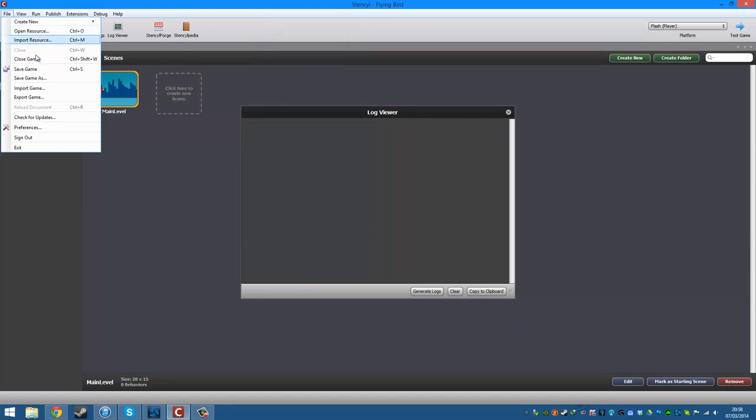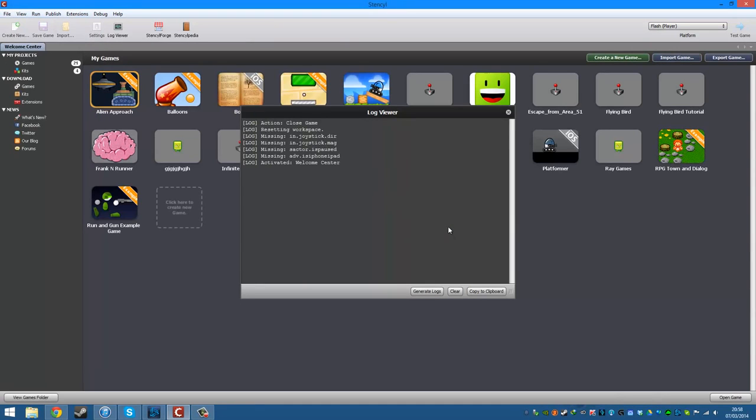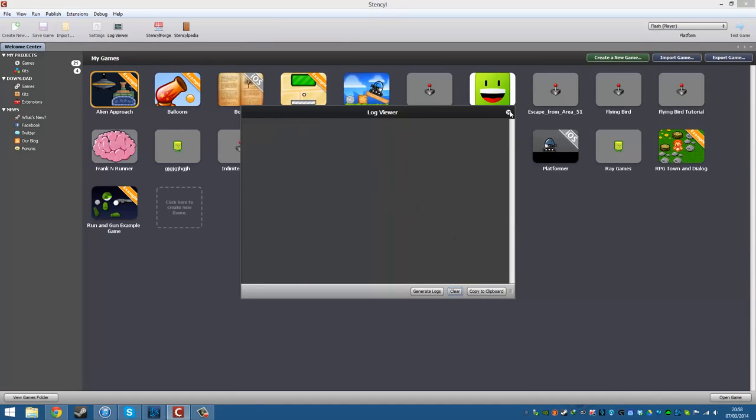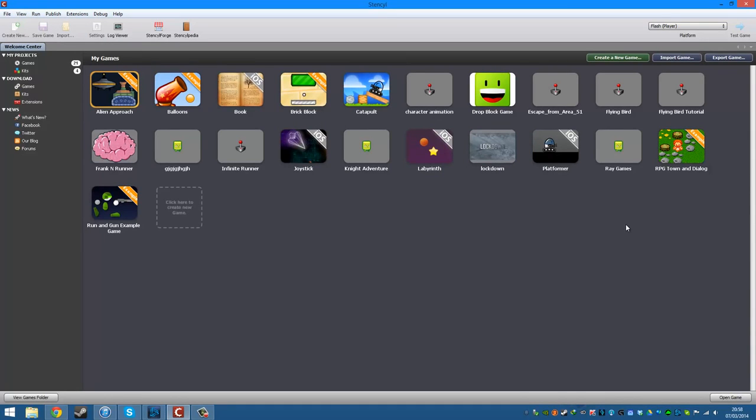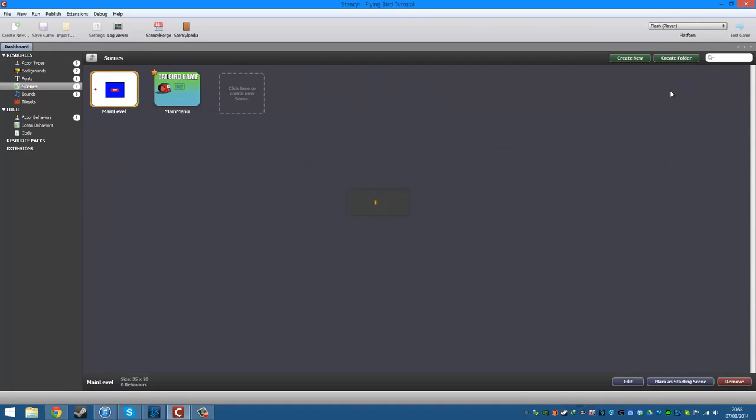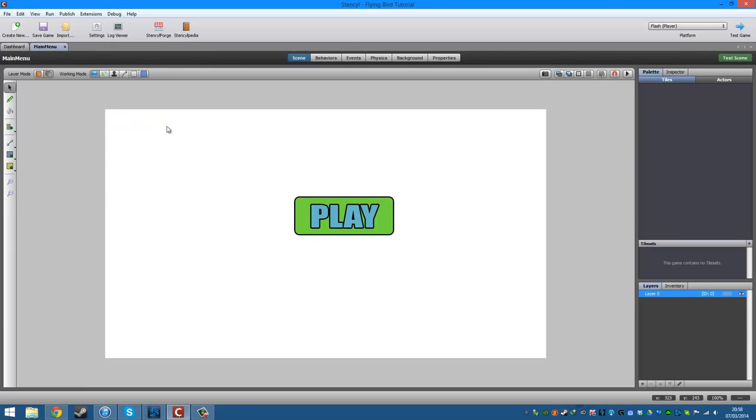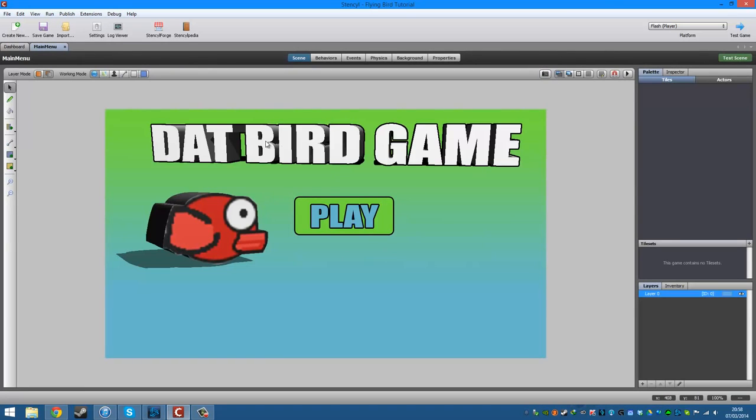I'll show you the one I've been working on now, and then I will bring up all the snippets that I've been working on, and you can essentially copy it if you want. So this is my new one, and I have a main menu like so. I'll just call it that bird game. I just made this in Photoshop, took maybe 2 or 3 minutes. In fact, I was playing around with 3D features in Photoshop.